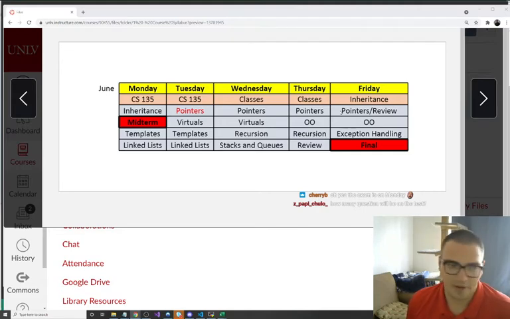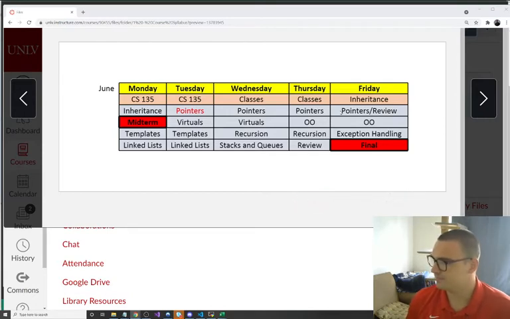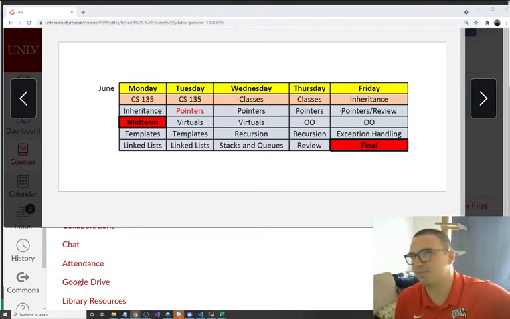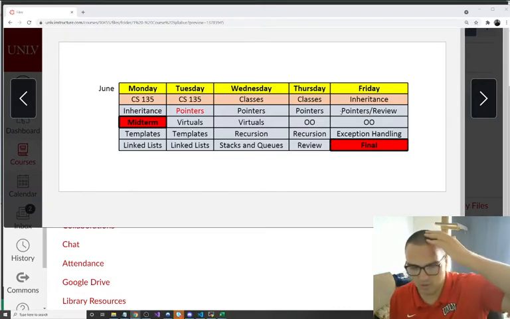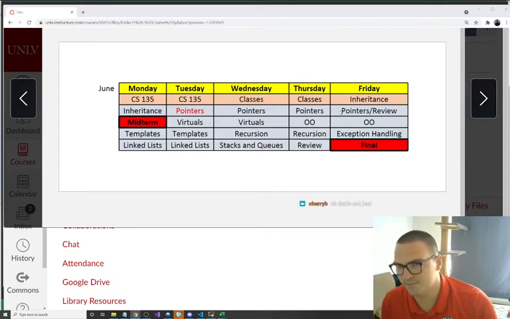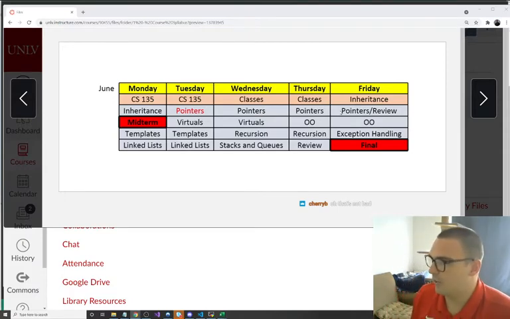Z asked how many questions will be on the test. Anywhere between, let's say, 24 to 30 questions or so. The questions are all over the place. A lot of them are multiple choice. Okay, let me rephrase that. 96% of the questions are multiple choice, short answers, and short coding. So if you know what you're talking about, I guarantee you can answer those questions in under 2 minutes. The last question is a big coding question. You have to write a whole program, and so likely that's going to take some time.